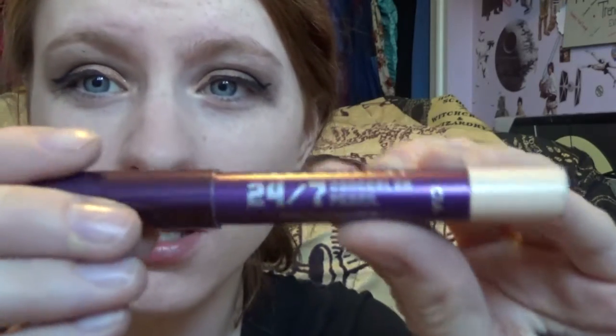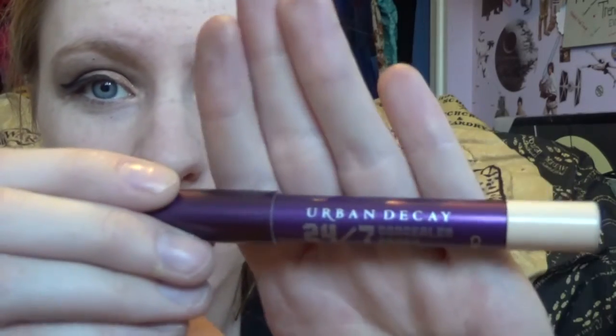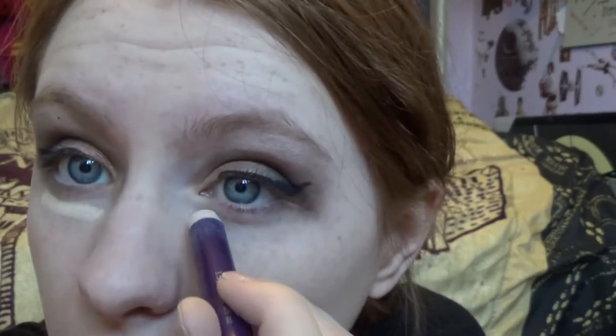Okay, next she uses a concealer underneath her eyes, and she's using a Kat Von D one, and it's a liquid concealer, and I have a concealer pencil that's also Urban Decay. I basically went to Sephora one day and just got a bunch of Urban Decay stuff because I saw it in a lot of beauty videos and I thought it would be good, but then I never used it, so we're gonna use it under our eyes.